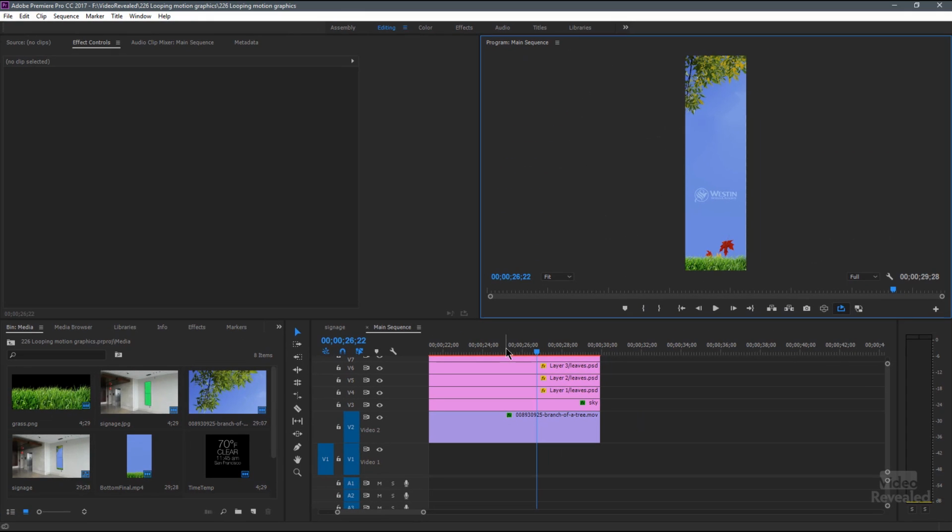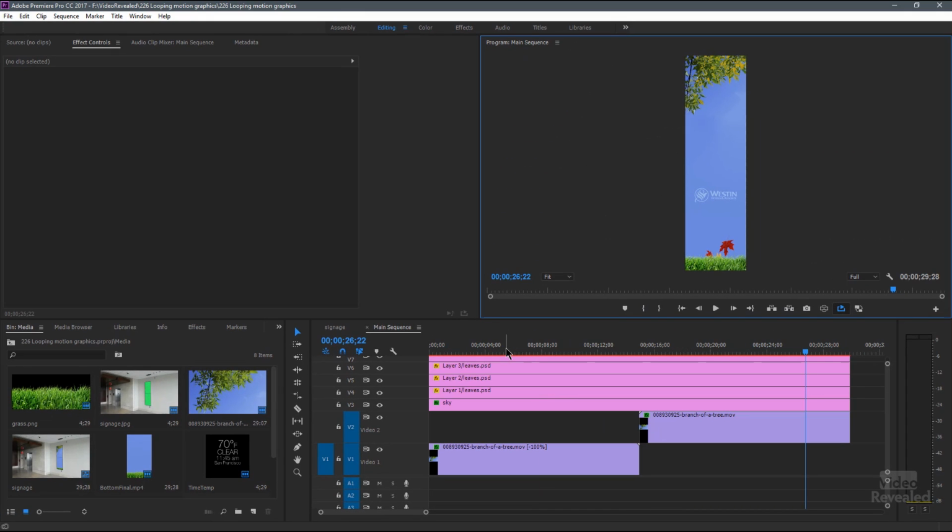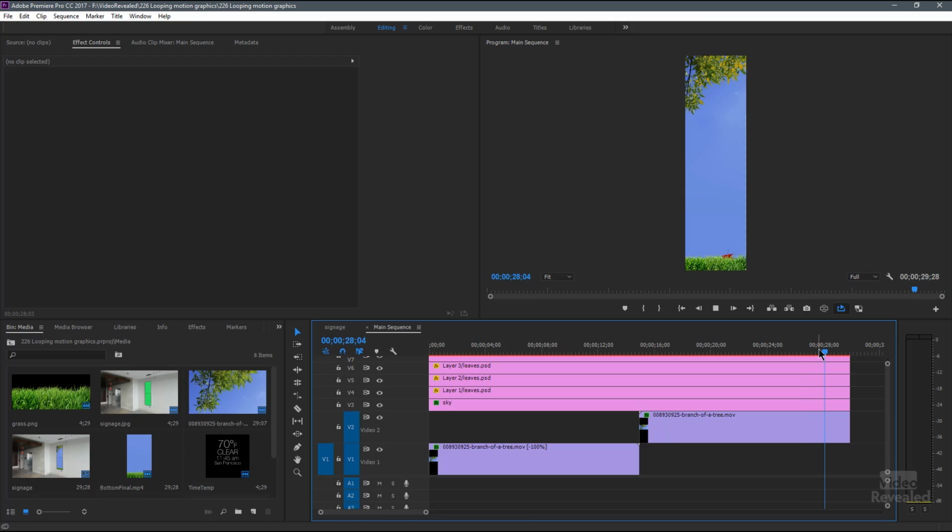Okay, so we've got our animation. It finishes at the end. They're gone, and then we go back to the beginning. The trees are moving a little bit and the leaves are falling down and the temperature comes up. Great. 3840 by 1080. How do we get this out to two separate screens? You won't believe how easy this is.